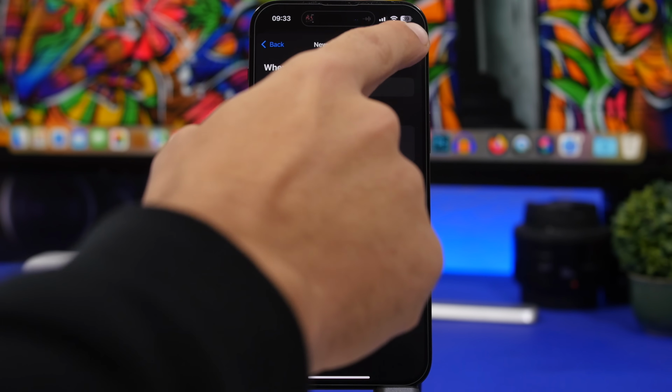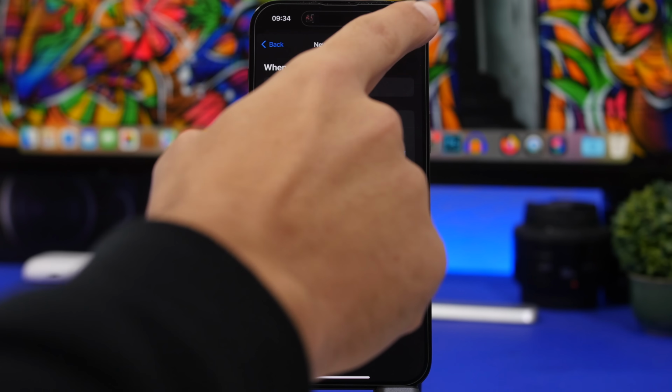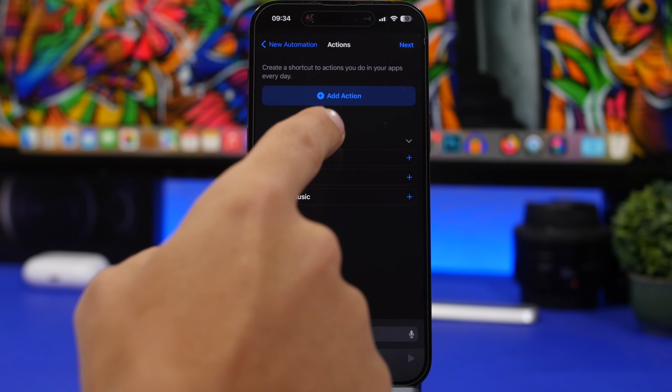Now, if you have an Apple Watch, automations will let you set an Apple Watch face any time of the day. So you can just choose different watch faces for different times of the day. So you tap the plus, of course, tap on create personal automation, and we can go with time of the day right here. So you can just pick the time from here, tap on next, and then search for set watch face. So here we have set watch face. You tap there and you go here and you can choose the watch face that you have on your list. Tap on next, disable this as always, and of course tap done and you're good to go.